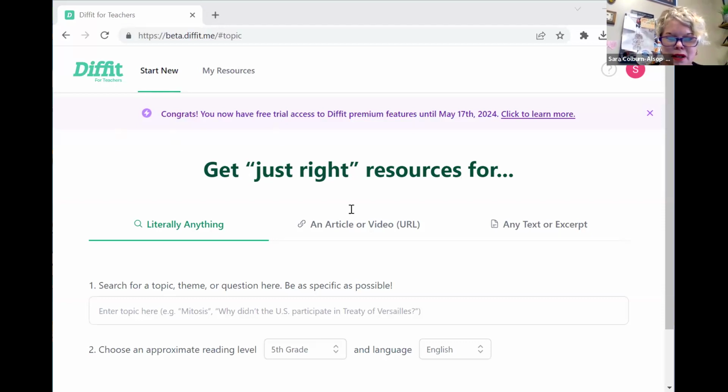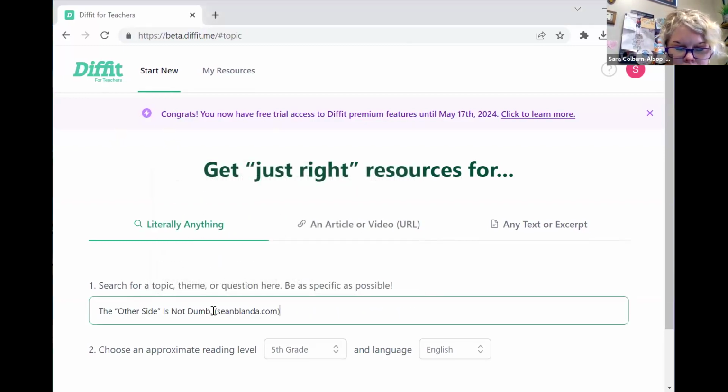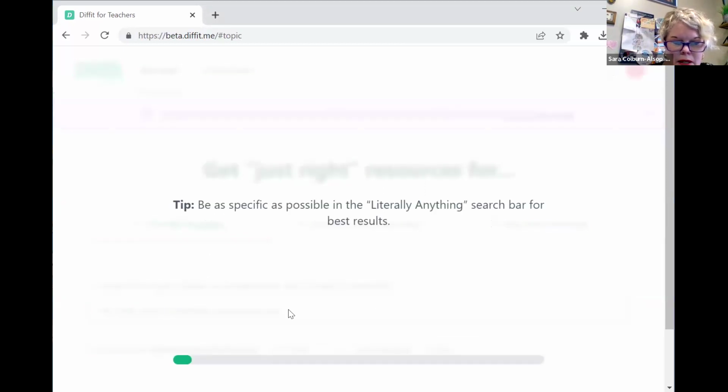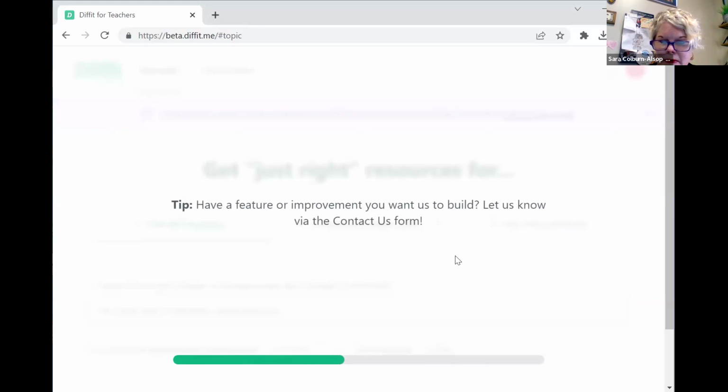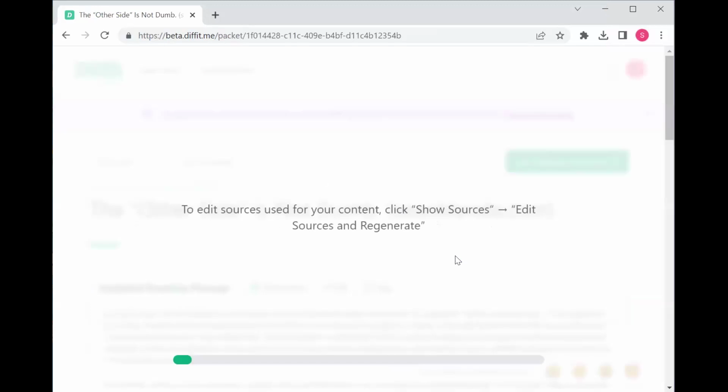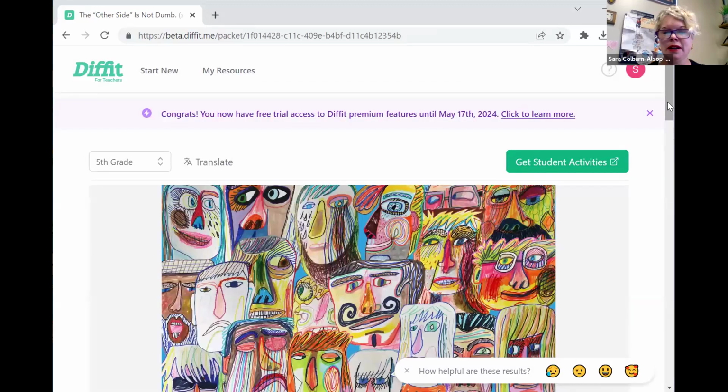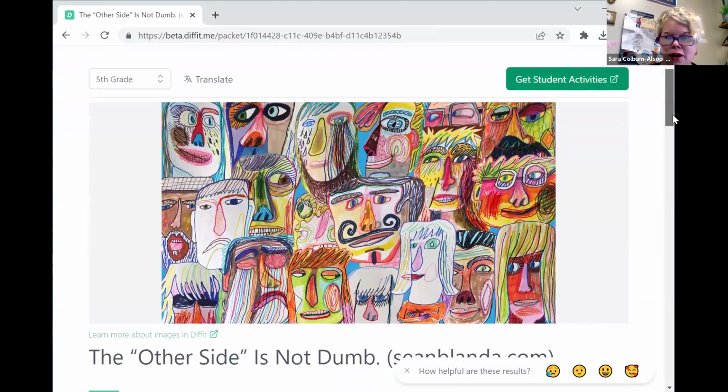So this is Diffit. And see, you can put in an article, you can put in a YouTube clip. So I'm gonna go, let me see. Wait, this should work. Hang on. Let me see what it gives me. So it's generating. See what it gives us. Diffit. You gotta remember that. Okay, and all of these are in it, and I marked mine in red. Okay, so here's the article.